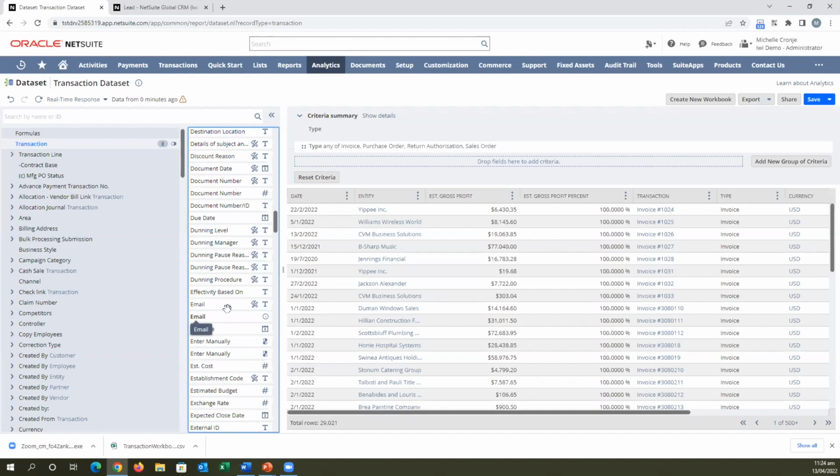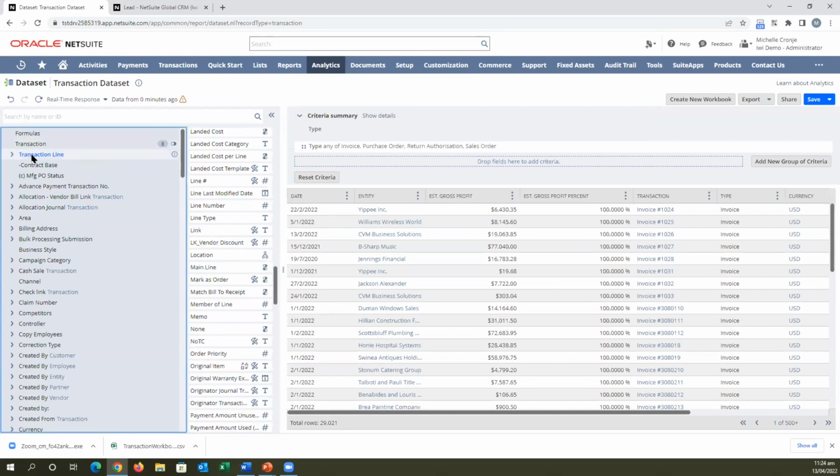Total amount is in there. Then I want to see mainline. So I know that mainline will be under transaction lines. So this is your main line, which is the transaction. So if you look at the transaction, that would be your customer, you know, the estimated gross profit. So that's the total value of your transaction.